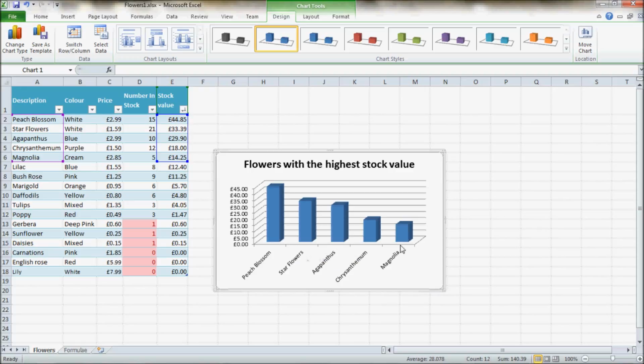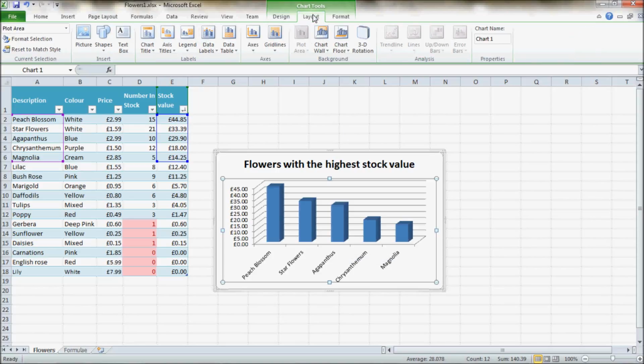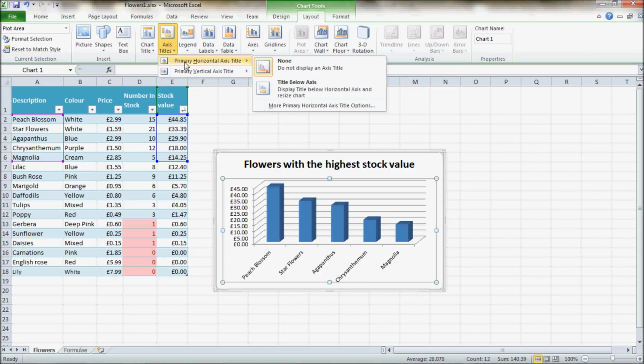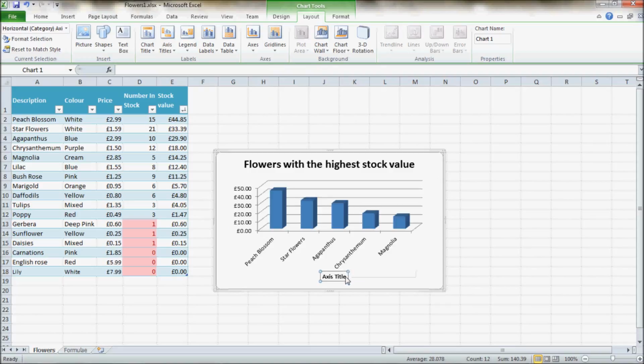Now, if you want to add titles to your axes, like you might want to add a title to the x-axis along the bottom, it's quite difficult to find. Just let me see. Yeah, it's Layout and Axis Titles. So you might have a title there, Flower. I mean, to be honest, it's self-explanatory on this chart, but it's good to know how to do them.